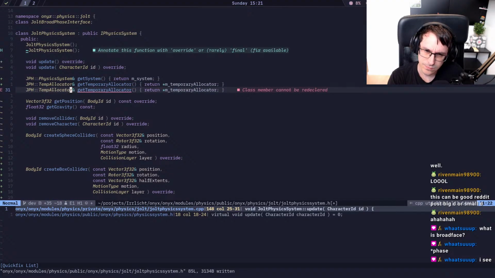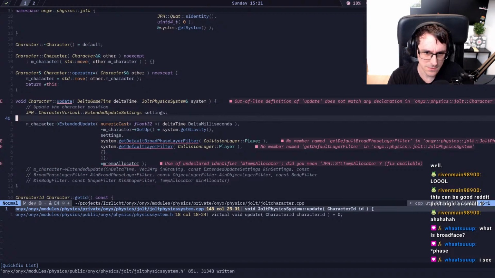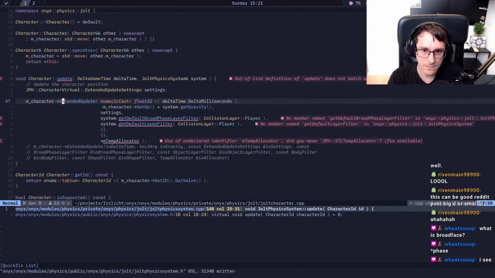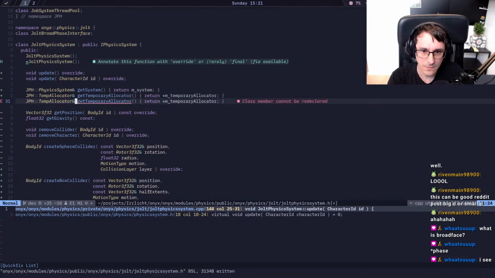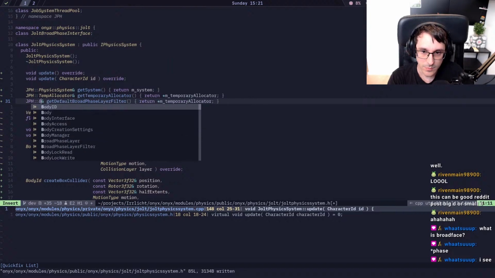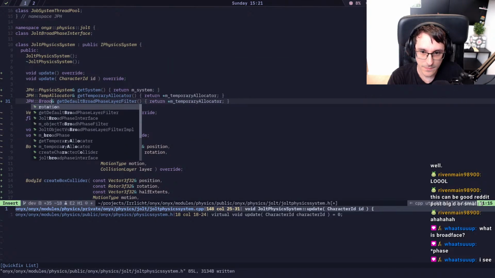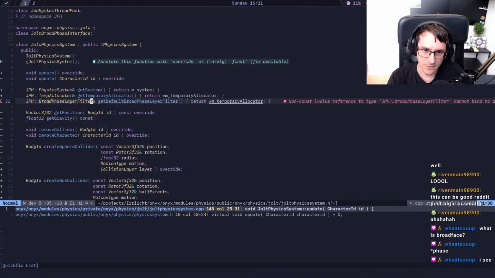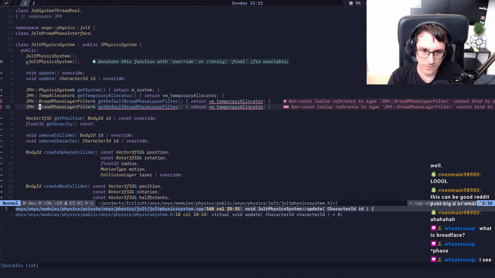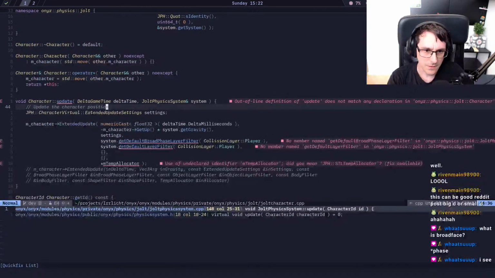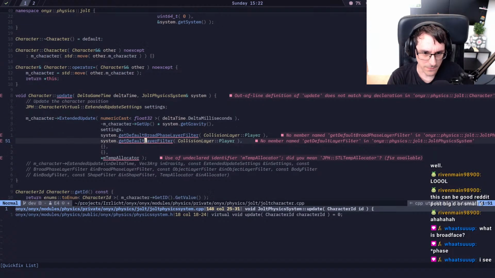And what was the other function? Get default broad phase filter. Probably broad phase layer filter. And then get default layer filter.